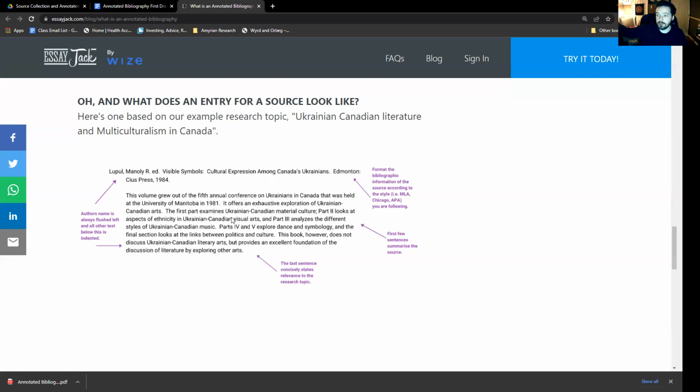And that helps potential researchers, so they can say, okay, when you presented it in the context you used it, it seemed like it was about this, but now that I've read your summary, I realize it's about something else and it's not as useful for me. So keep in mind that these summaries are meant to help other researchers. It's not like a reading quiz where I'm going to see if you really read every line. It's very much a practical tool in the field that helps other people, and by extension helps you whenever you read annotated bibliographies.